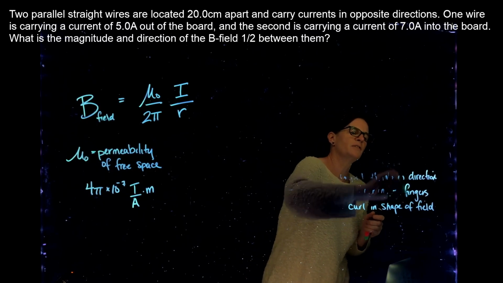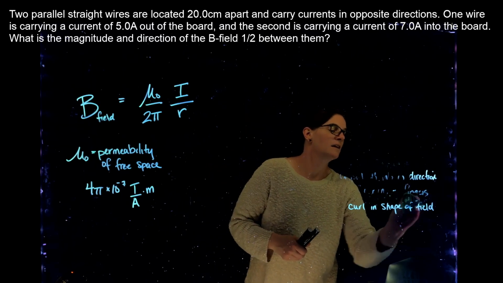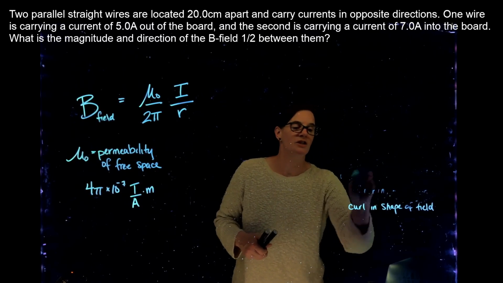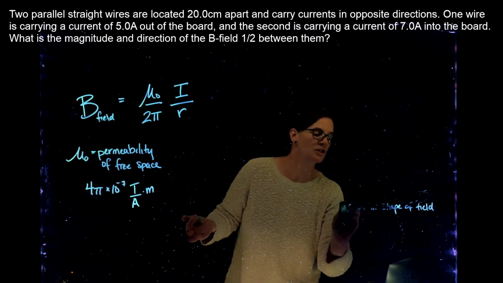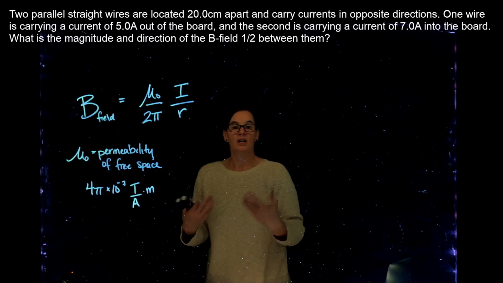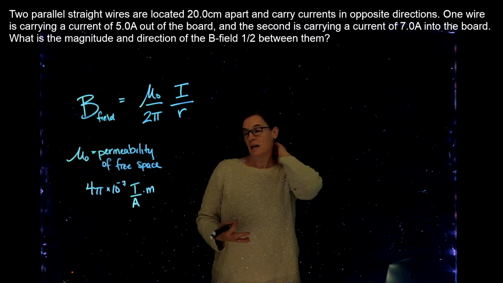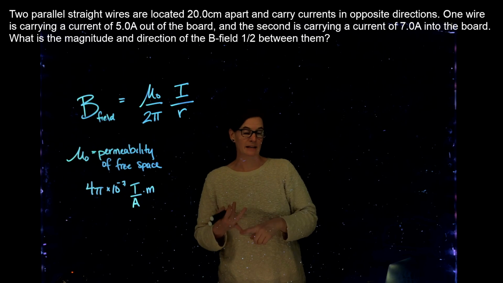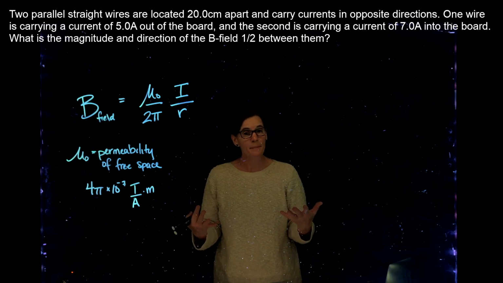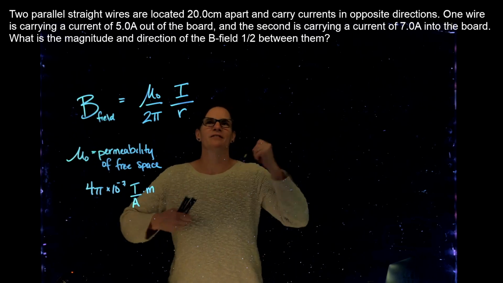When we think about the strength of the magnetic field, it's no different than when we've talked about the strength of an electric field. The magnetic field at a certain location in space is going to be the vector sum of the magnetic field generated by any of the wires that are in that space. And so to solve this problem, we need to look at the magnetic field generated by each individual wire in that space in between them, and then take the vector sum of those two individual magnetic fields.